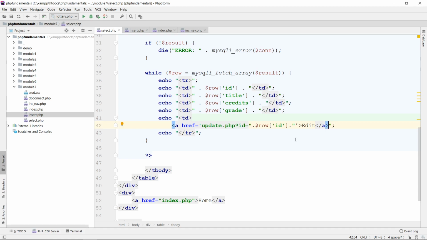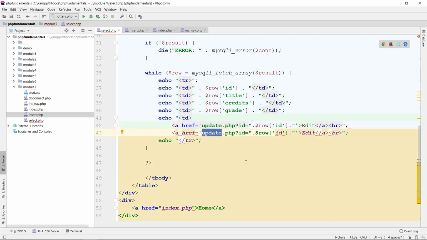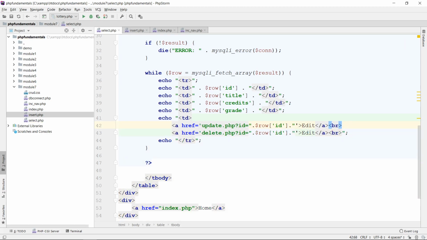So I'm going to put a BR for the next one. Just press Control D to duplicate that. And this one's going to go to the delete. We'll do that in the next video. And the same idea. And then I'm going to just remove that. It's still in the same line. Okay, and then I can leave that as is. All right, so I have two links there to link to the correct course, and when I click it, it's going to go to update. Pass the ID to it through a query string, and we'll grab that from the query, so from the GET, and we'll process the edit. So let's save the select statement, go back to the browser and see what it looks like.